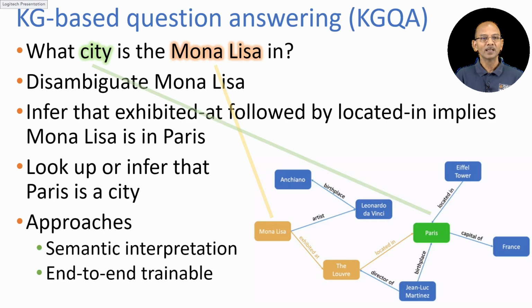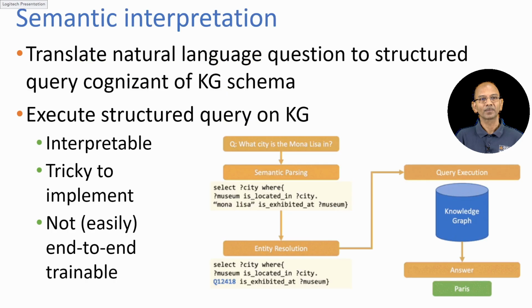That's actually quite easy. And so there are two approaches to solving these kinds of problems. One is called semantic interpretation, where the original textual query will be converted into a structured query language, such as SQL or SPARQL, and then it is executed on a structured database representing the graph data. I'll talk less about that in this module, and I'll talk more about the so-called end-to-end trainable knowledge graphs. Still, to make things complete, let's discuss semantic interpretation for a minute.